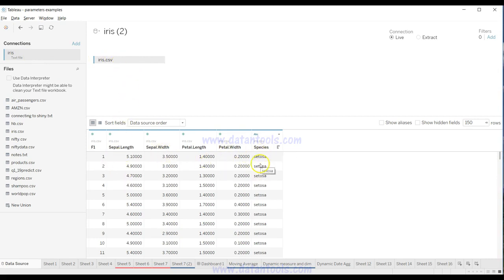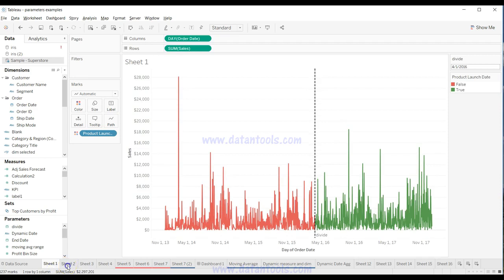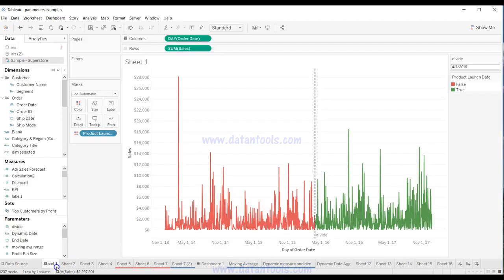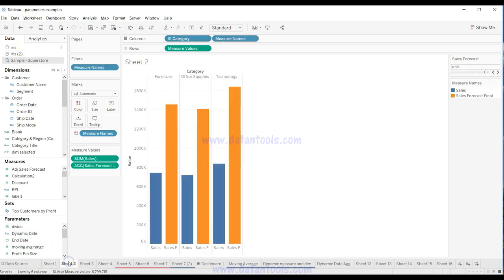You can change it the way you want, and once you are done, you just come over to the sheets, and your data will be imported based on what you have just added into the sheet. Like Iris, I just added previously also, so two Iris have been created. So this is a quick trick I wanted to show you about how you can quickly import the data if it is placed somewhere locally in your system.